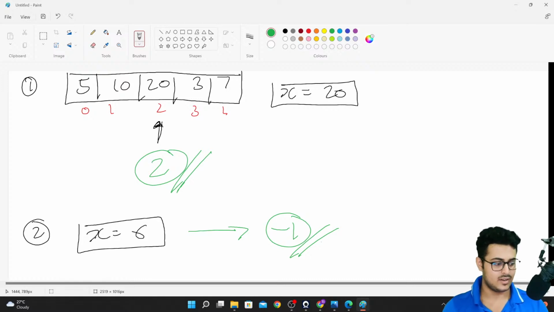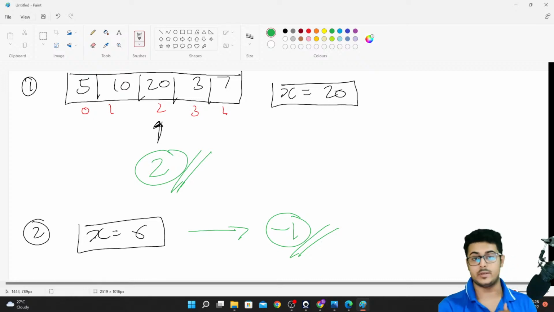So let's go back and look at writing some code as well. First of all, we need to understand something about functions. So what are functions? We will be creating a function right now, so we need to understand about it as well.